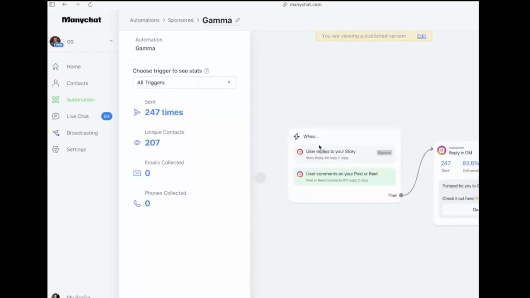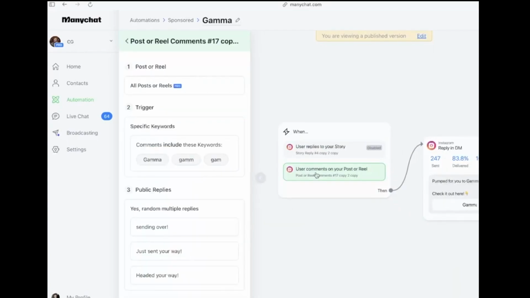We're going to start with a really simple automation that works super well for sponsored videos. I have the ability to choose if I want this automation to run on all posts that I'm doing, a specific post that I've done in the past, or the next post that I'm posting on Instagram. So this is a great way to schedule something out the day before so you don't have to go in right when you post it and set up the automation.